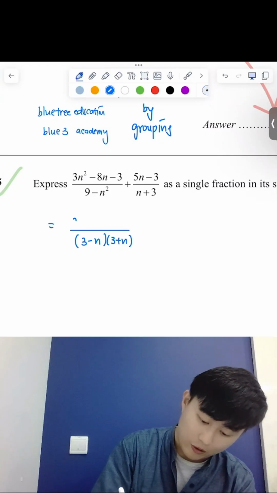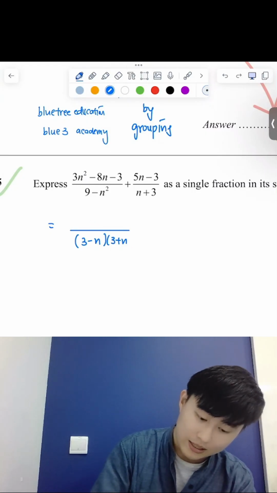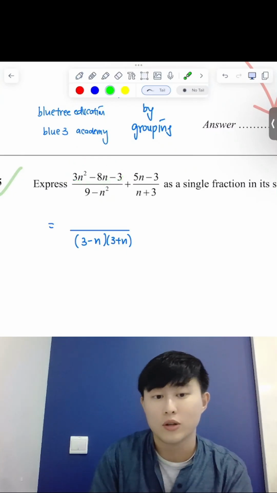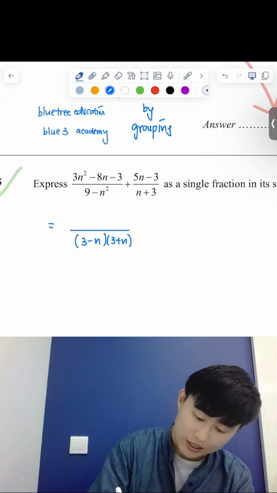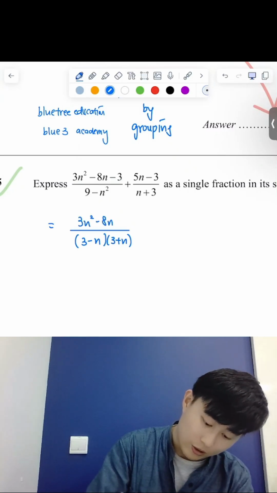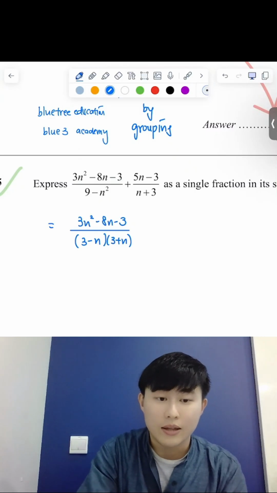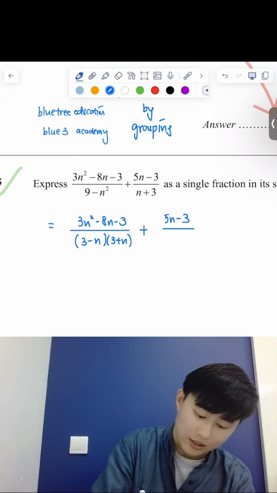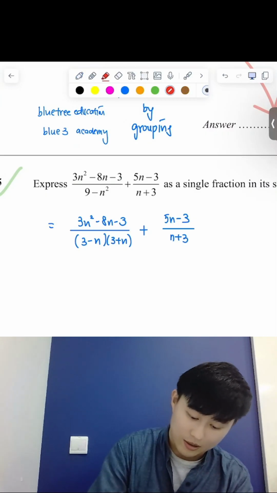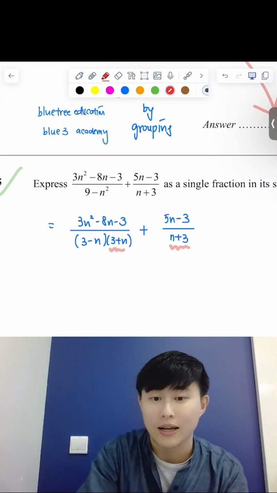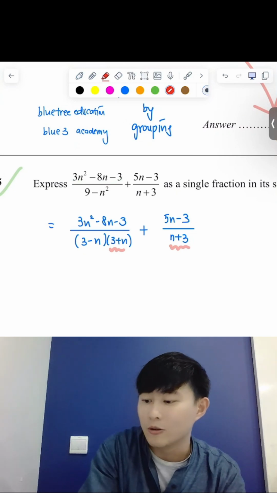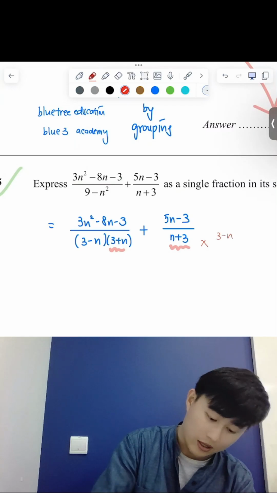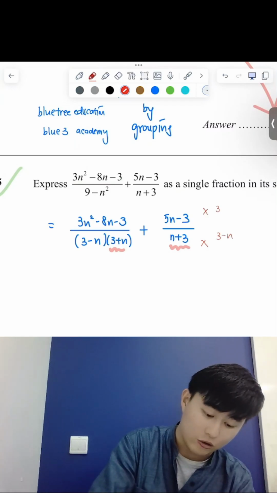Okay, and then I'm going to basically factorize out my top part as well, if you feel that there is a need to. If not, you can just leave it as it is. There is no need to go and factorize it. Next, I'm going to continue from this side over here. What I want you to recognize is that this one and this one here are the same thing, right? So basically what I can do from here is multiply with the 3 minus n, times the 3 minus n.